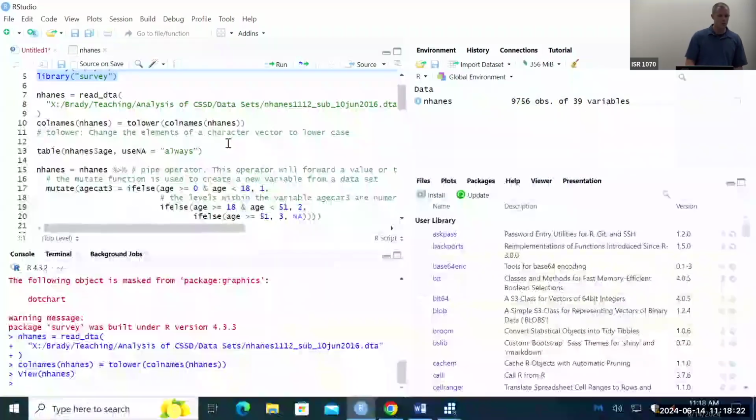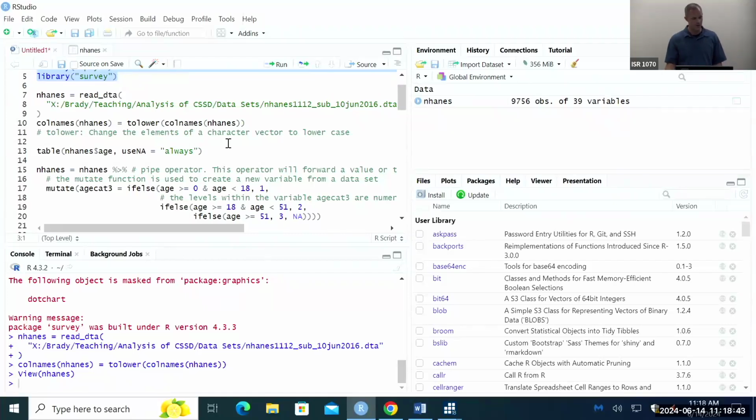Okay? So this is going to be the general structure of the lab notes. We've tried, to the extent possible, to exactly replicate the commands in Stata and R so you can see exactly how to do the exact same thing within the two different packages. Okay, and that's to a certain extent what we've tried to do on the ASDA website as well. Okay, so we're following the exact same pattern here.